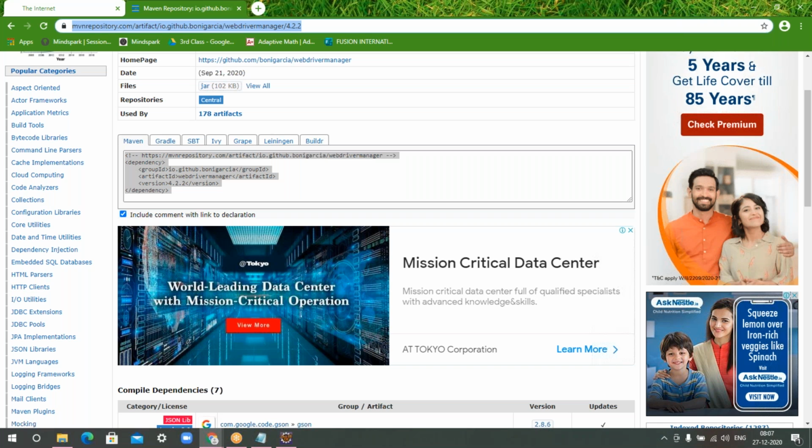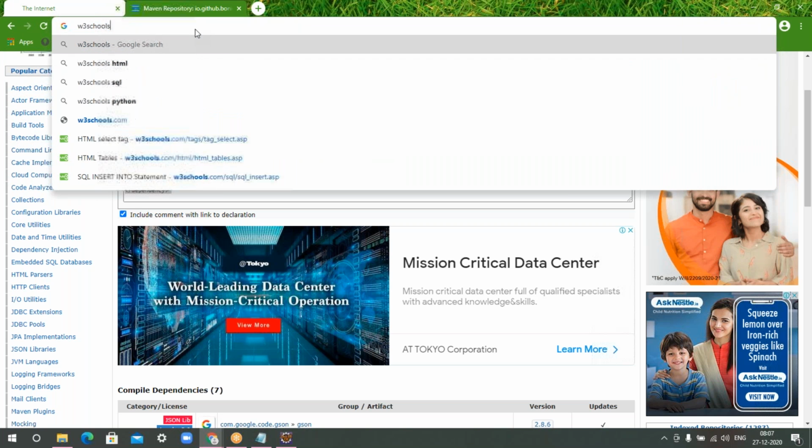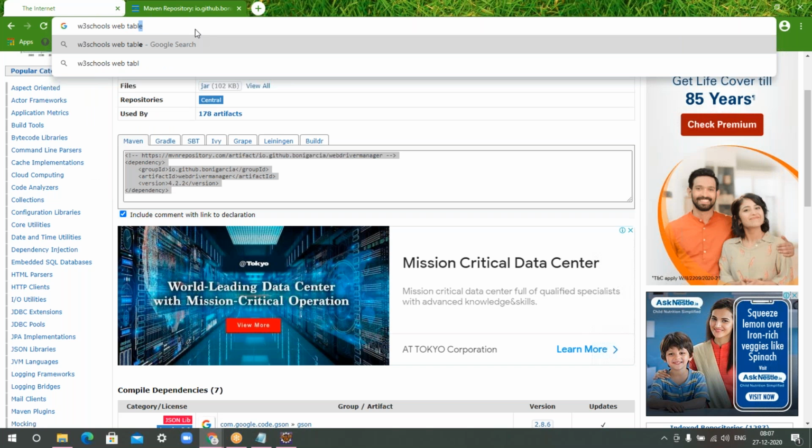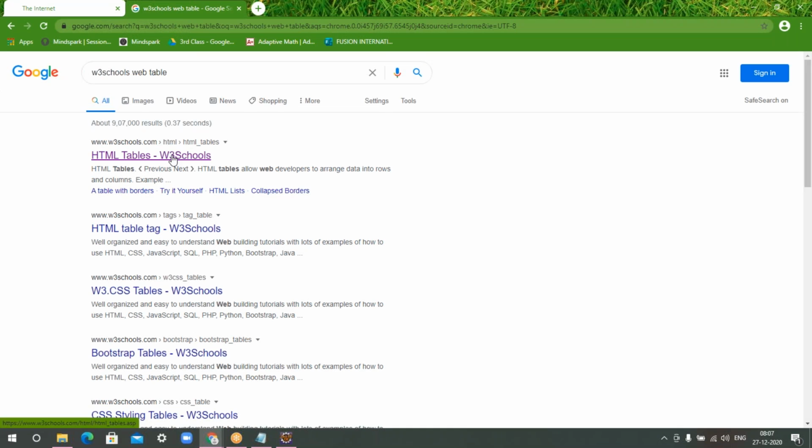I'll just navigate to a site where we have a web table. W3Schools. Yeah, this one.